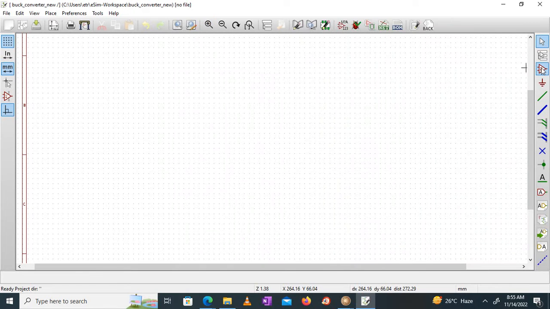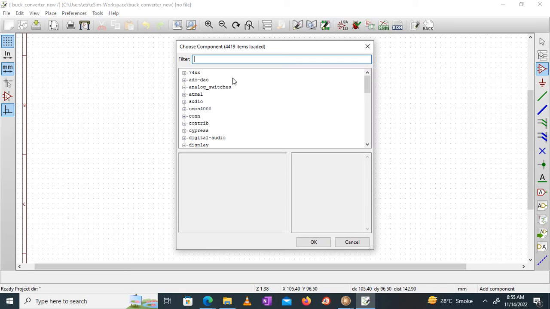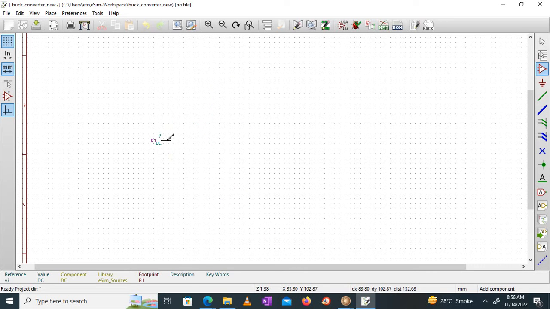Yeah, so go to place components, click over here, and then click anywhere on the screen, and now you can type the components, right? So you can type DC source. So this DC, capital DC, you have to select and click on OK. To place the component, just click, mouse click, either left or right. Now again go to place component.